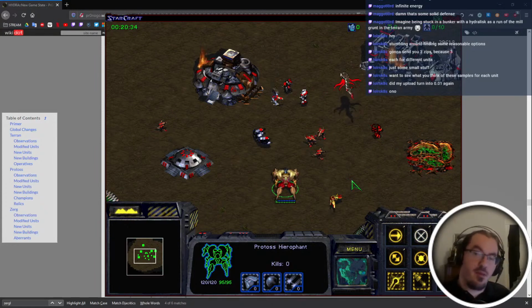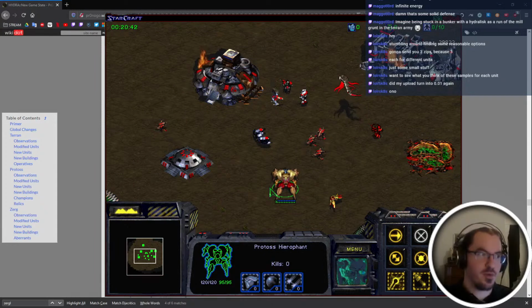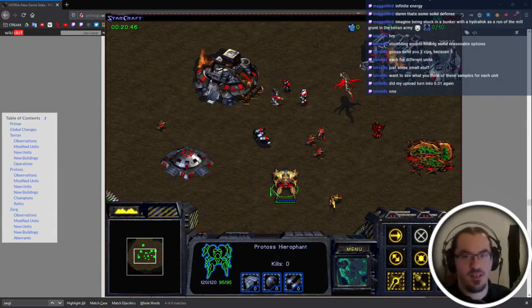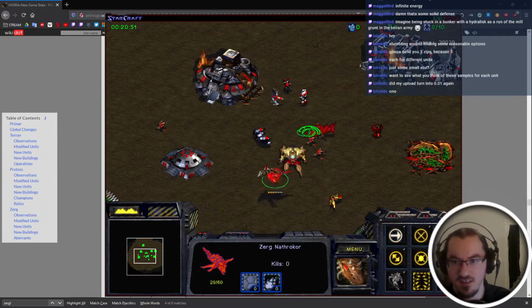But even then, that might be more powerful. I don't know. It really depends on what kind of army you're talking about, because most of the time you're going to be fielding Hierophants against armies of smaller, weaker units, like marine spam or mutalisks or something like that. Nathracores are a small unit as well. So this Zerg unit here.